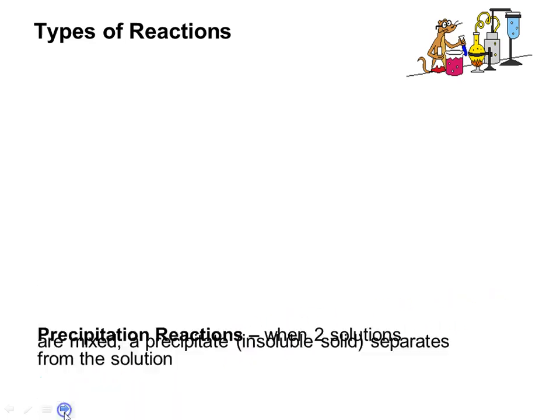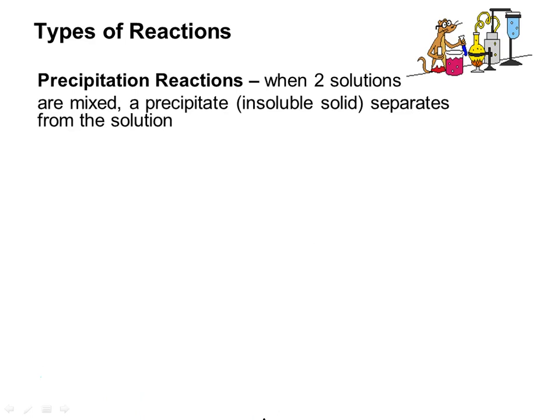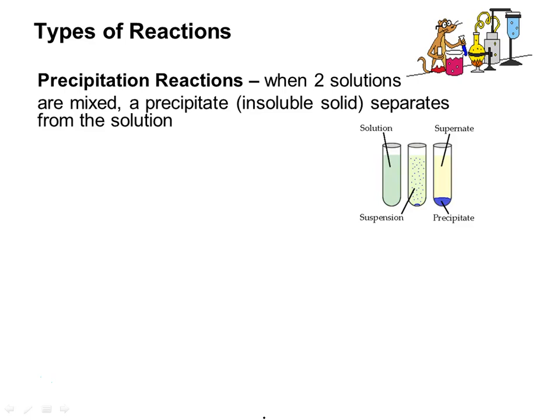So the first one we want to talk about is called precipitation reactions. Precipitation reactions are when two solutions are mixed and you form a precipitate, in other words, an insoluble solid. So you're going to make something solid. You're going to make some floaties, some chunkies, and it's going to settle to the bottom of the solution. It might be a suspension for a little bit, but eventually those two products will react to create what we call a precipitate, so it comes out of the solution. These are your double displacement reactions, so use that as your starting point for this stuff.